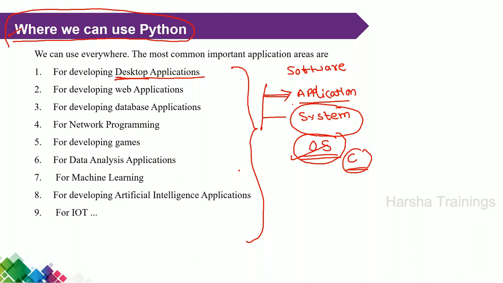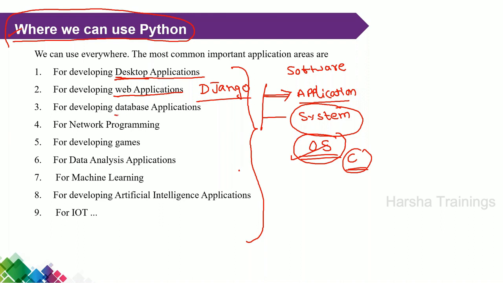Day by day, we are increasing the number of applications. For all these applications, we are using Python. And developing web applications, in the sense of creating websites, we create websites by using Python. For example, everyone knows we create websites using HTML, CSS, JavaScript and so on, and using PHP. In the same sense, Python has an additional framework called Django. By using the Django framework, we are creating websites. So Python is used for this.